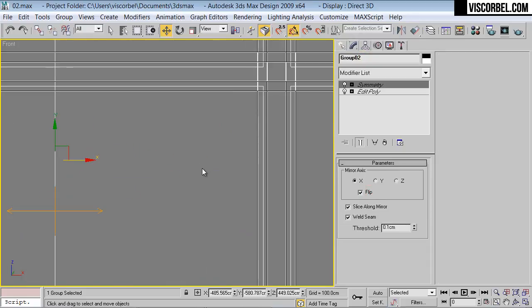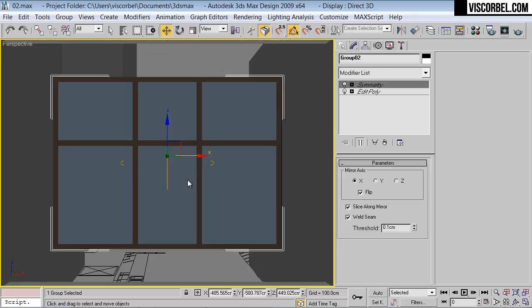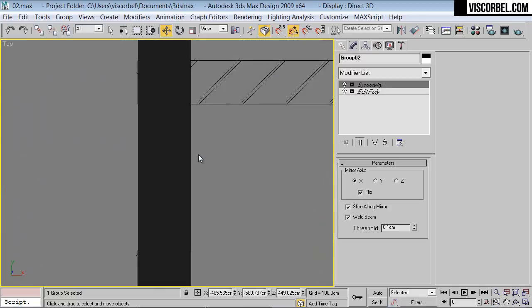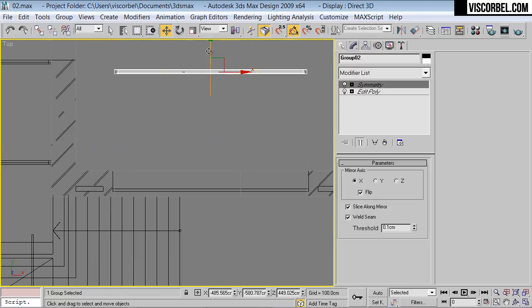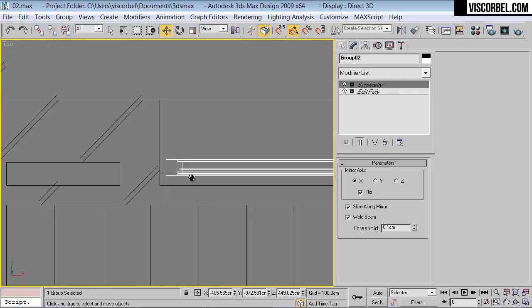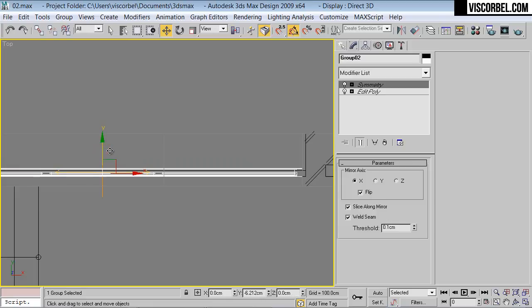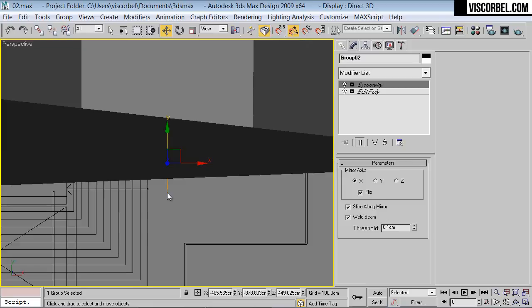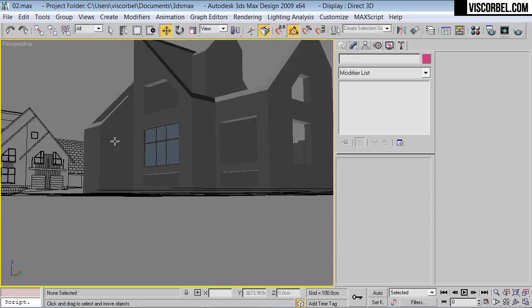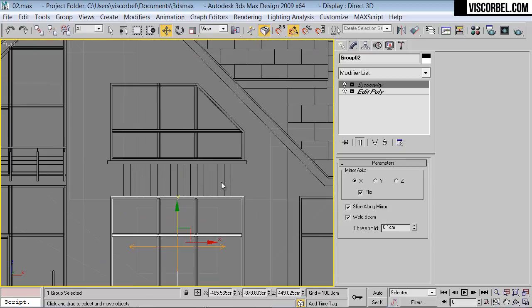Flip it, and we have this second vertical part ready as well. Okay, looks good. Let's move it in the position. And move on to the next window.